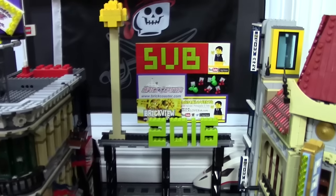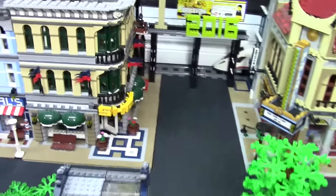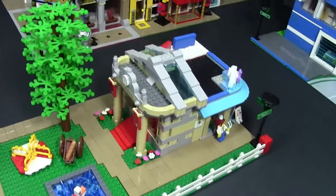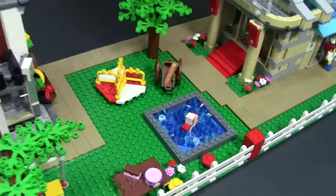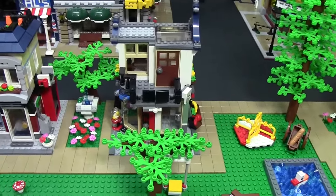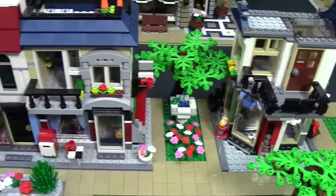Right here I do have the LEGO Store as well as the Grand Emporium. Over here, sort of in the center of the city, right in the middle of the road, we have the museum, the vet's office, and the post office on the other side. And then just this little park area with a fountain with ducks, some roller coasters for kids, a big tree. Next to that we have the newspaper and toy shop little building, like a little alleyway with another big tree and lots of flowers.